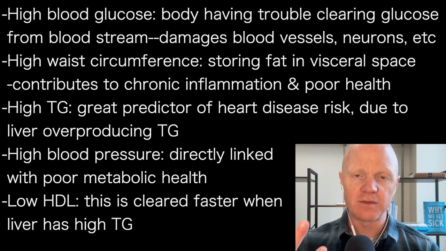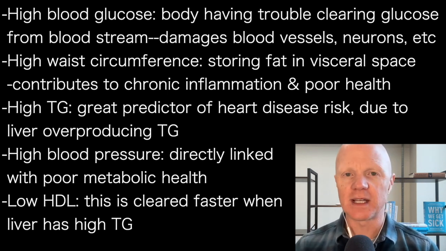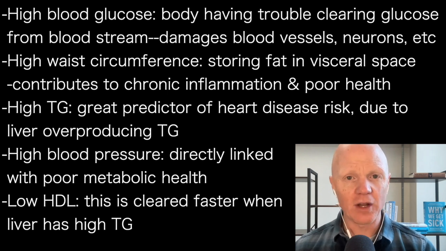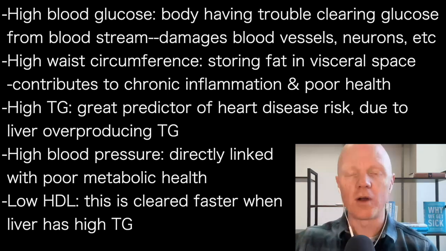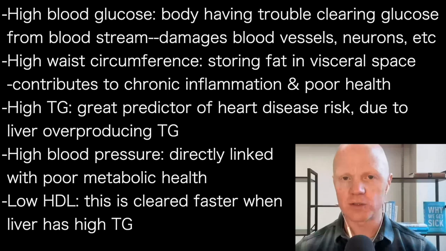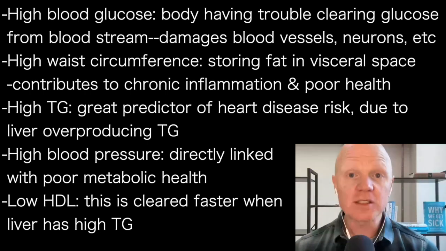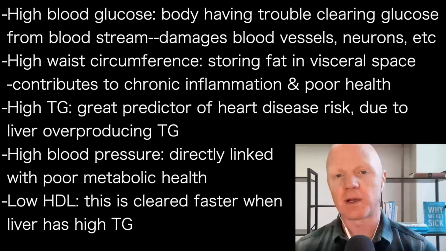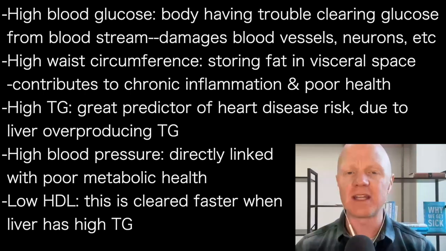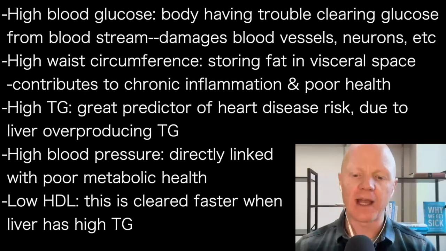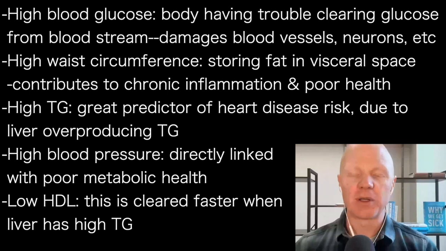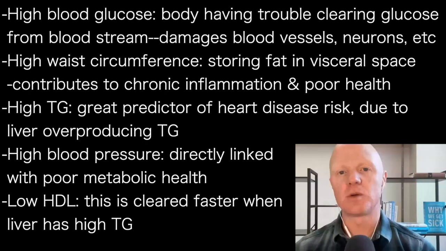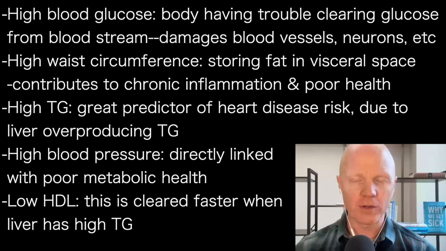Let's revisit each very briefly. High glucose — that's no surprise; it's a sign of poor metabolic health. Your body is having a hard time clearing glucose as you eat it; it's just lingering too long. Chronic hyperglycemia is pathogenic and will certainly hurt the body — it can damage blood vessels, neurons, and more. High waist circumference evokes the idea of storing fat more centrally, particularly in the visceral space. In future metabolic classrooms we'll revisit fat depots and why that matters, but more visceral fat is reflective of, or contributes to, higher inflammation and more general poor metabolic health.